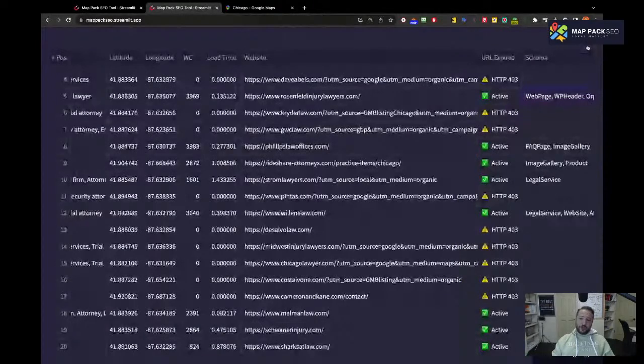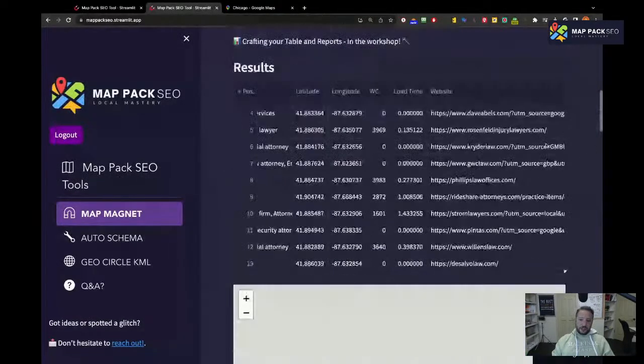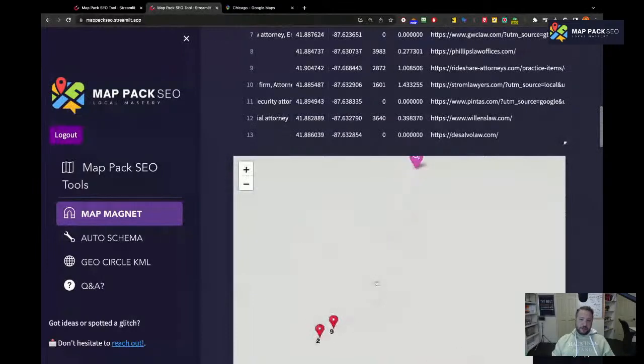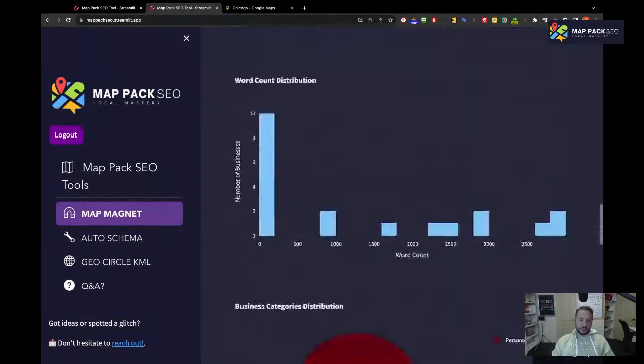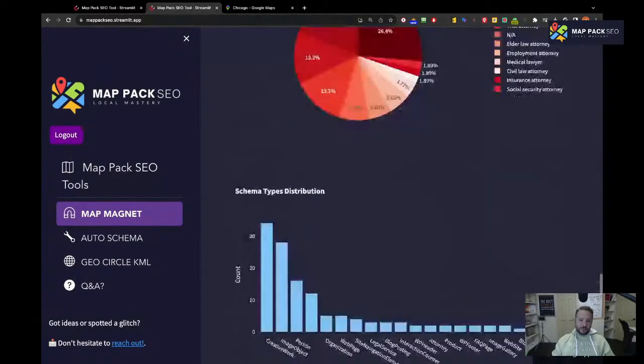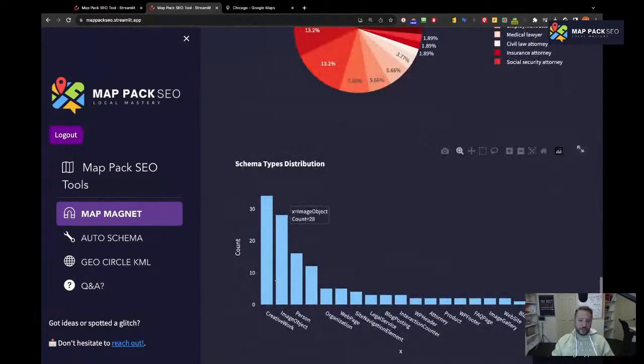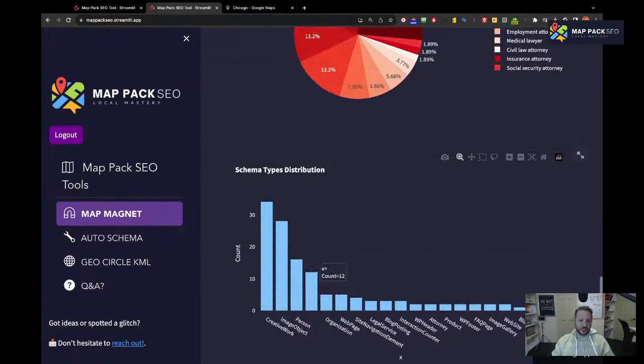So yeah, you'll see them all right here. And if you want to scroll down, I'm going to fix the map right here. But right now, this is how the maps show you based on proximity. This is good to see the proximity from the search location and the results. And we talked about all of that. So I'm just going to tell you the new ones that I added, which is right here, the schema type distribution. So it was mostly the person schemas, and organization, web.